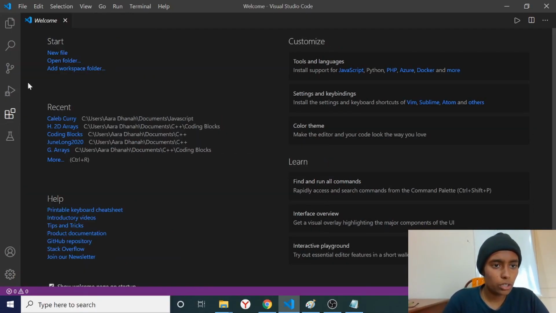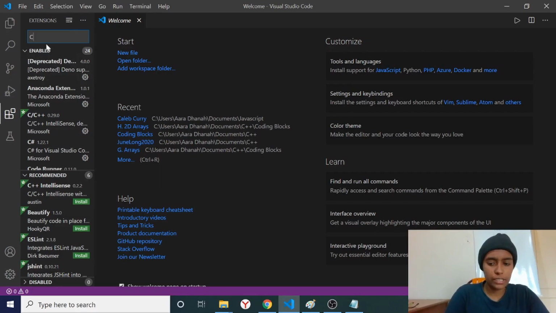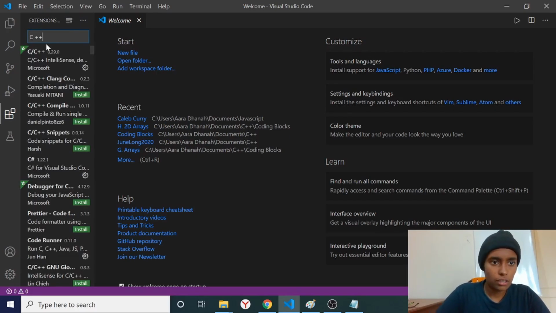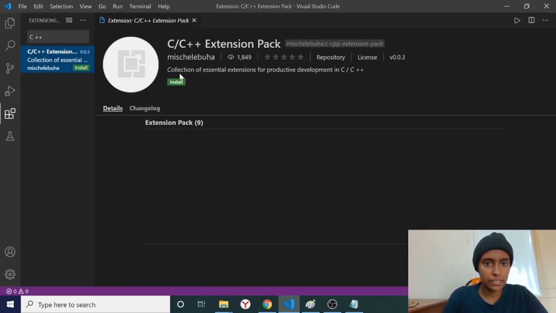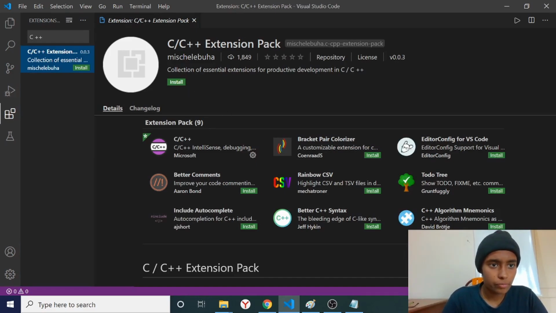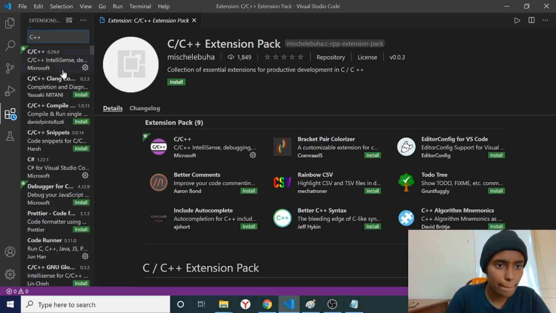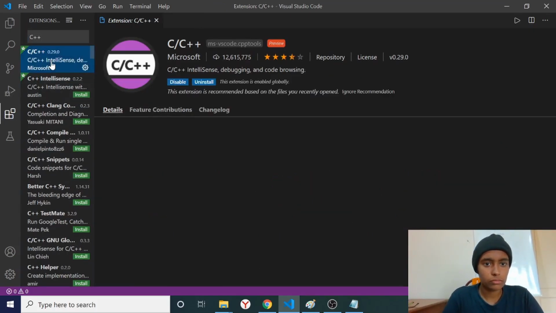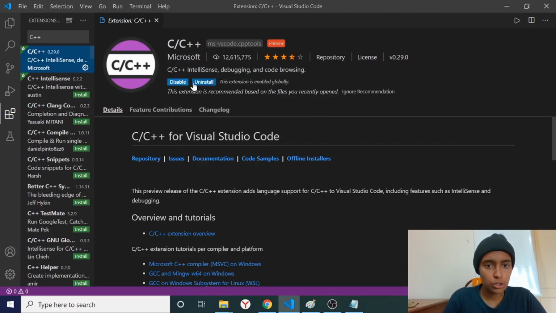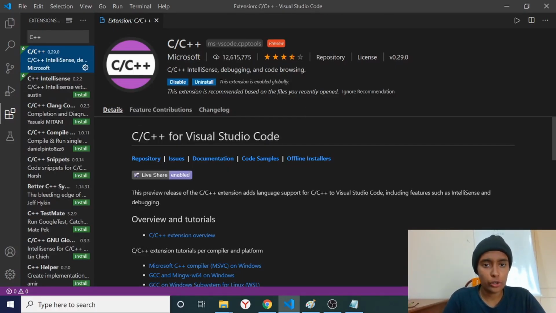You have to go to here and search for C++. The first link you'll get is the C++ extension. Okay, not this. Yeah, this one. This was made by Microsoft. Make sure you're selecting this one, and I have already installed it. Just install and reload this window. You'll have this extension. For running C++, you want an IDE and also a compiler.